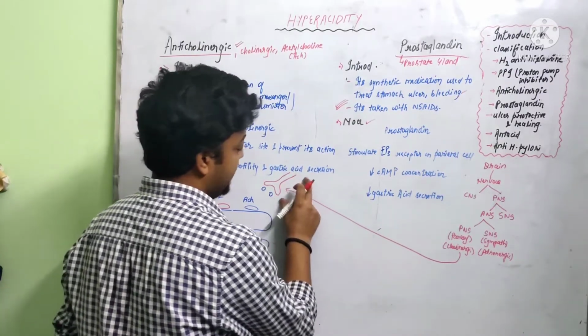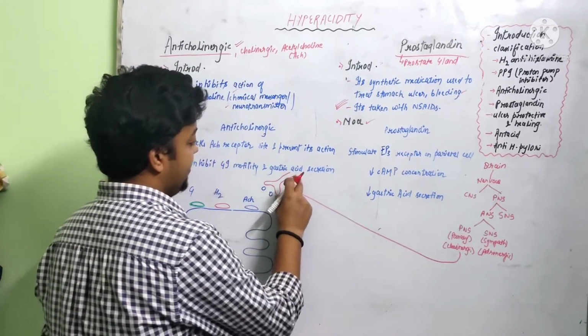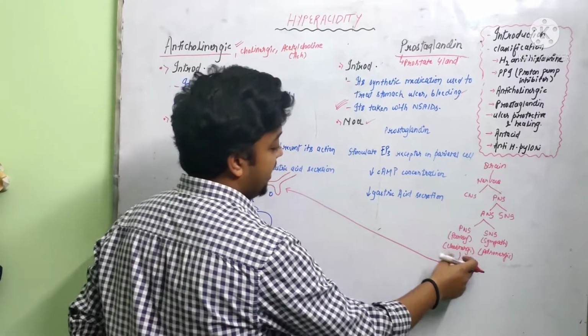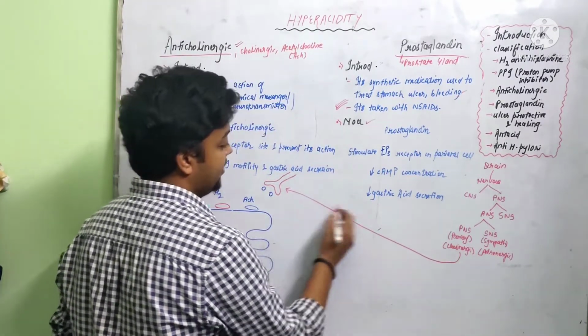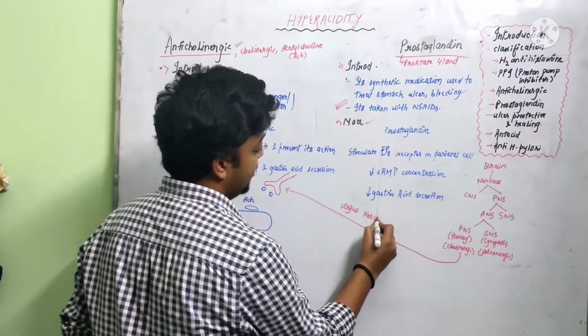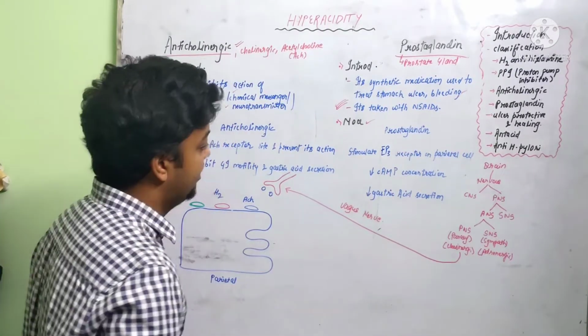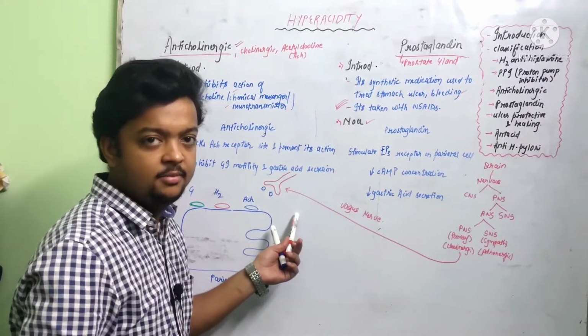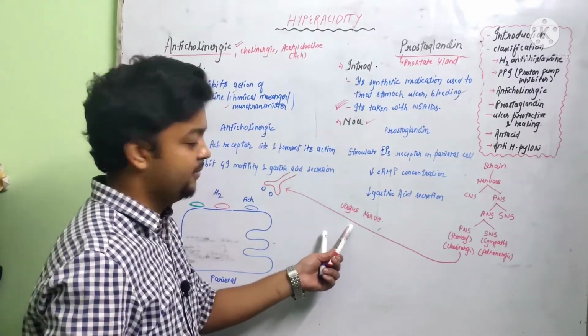Now the PNS system, that is the parasympathetic or the cholinergic system, transmits the nerve impulses. These neurons are the cholinergic neurons, and they are present in the cholinergic system, and the nerve which carries the signals is called the vagus nerve, which is a cranial nerve, right? So remember that the brain sends the signals to the cholinergic system neurons with the help of the vagus nerve, okay.